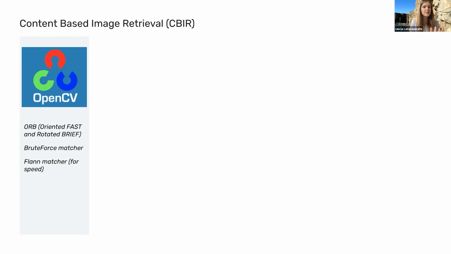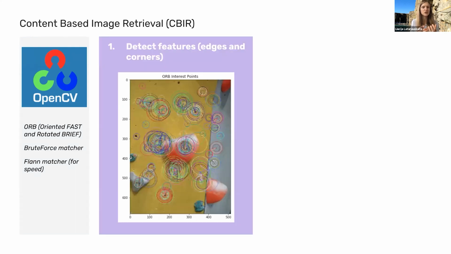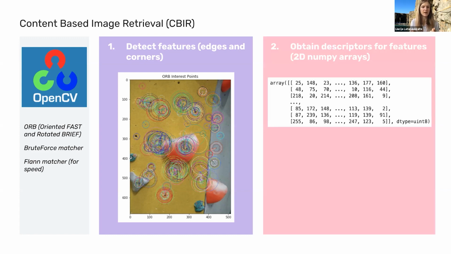But the idea behind these algorithms is the following. The first step is that for a given image, you try to find features in it, so distinctive things that define what's in it. Edges and corners tend to work well. The second thing you need to do is describe them numerically so that you can do calculations with them afterwards. And these descriptors of those features are engineered to be robust to changes in lighting, scale, or orientation. So that's the grunt work in these algorithms that deal with it well.